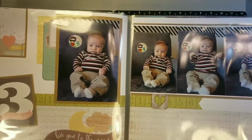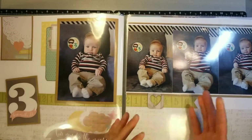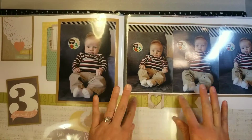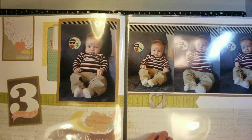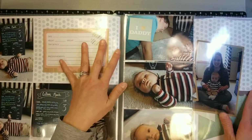And then I went back to the same sort of format when I did his monthly photos. So as you can see, in my book, I'm starting to get more pages on the one side, so my pages are back to kind of kissing. And then I used another flip flap on this one for some more photos of my little guy. And then I also used some Pocket Plus.